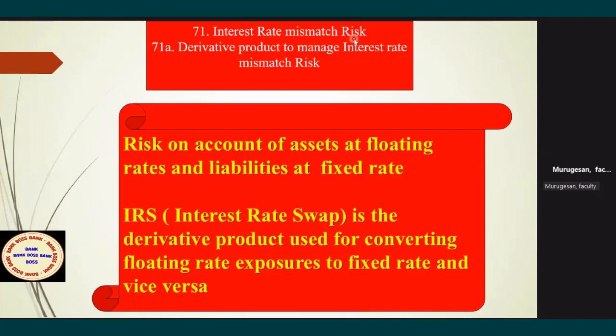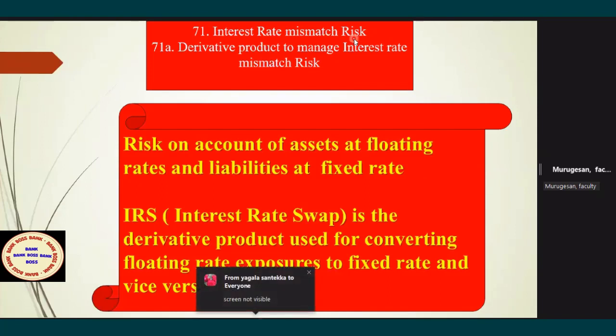What is the interest rate mismatch in FCNR? You can note this down if you are interested. I have not given this as a question, but by chance they have, and if they ask, you should be able to answer. In FCNR, what is the issue? From the bank's point of view, we are contracting at a fixed rate. All FCNR deposits are contracted from the NRI customer at a fixed rate. It means you will not change it during the tenure. But what do we do with the FCNR deposit? We are giving loans to our exporters.